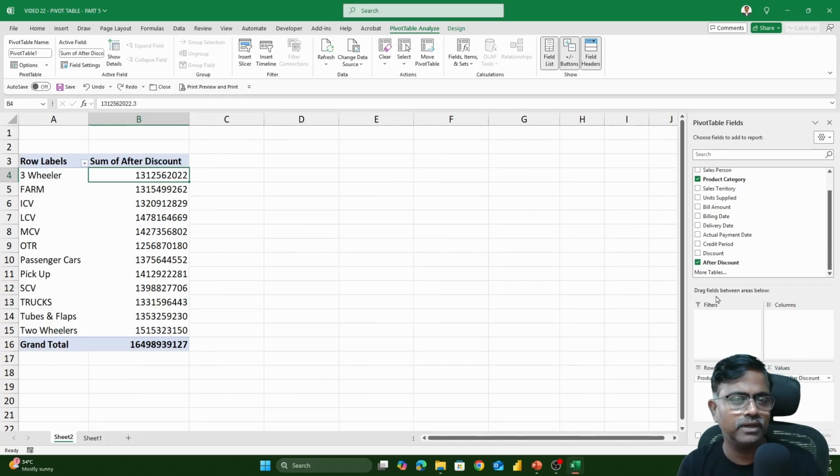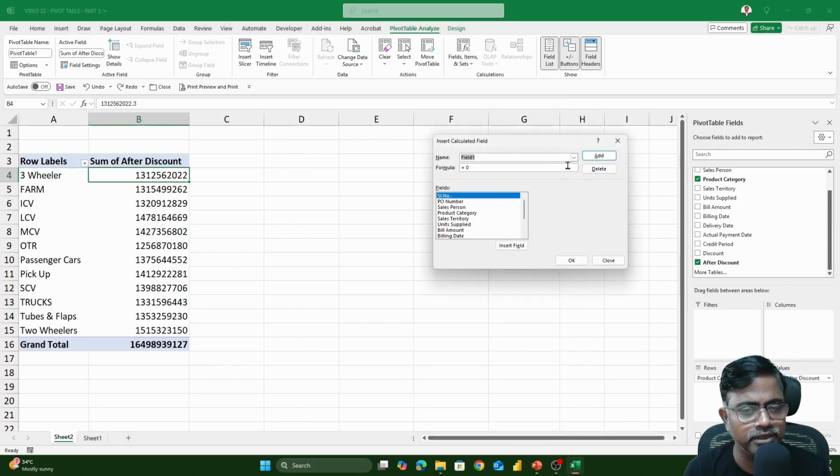Okay, so in case you receive a file from someone else and you want to know, are they using calculated fields, what's the calculation logic behind those calculated fields? If you want to check it, all you have to do is come back to the Analyze tab, fields, items and sets, calculated field. If you click the drop down, it's going to show you how many ever calculated fields a person has created. Everything is going to be listed for you. Just choose the calculated field for which you want to know the calculation logic. It's going to display that. And if I go ahead and choose the next one, it shows the calculation logic behind it.